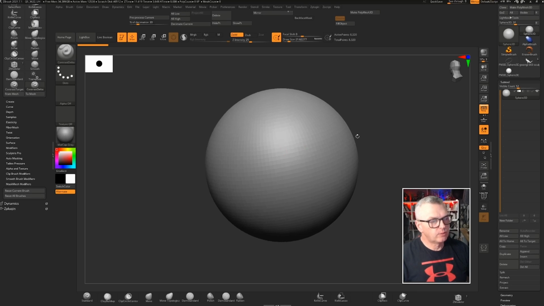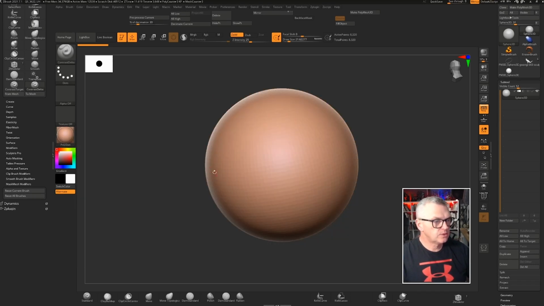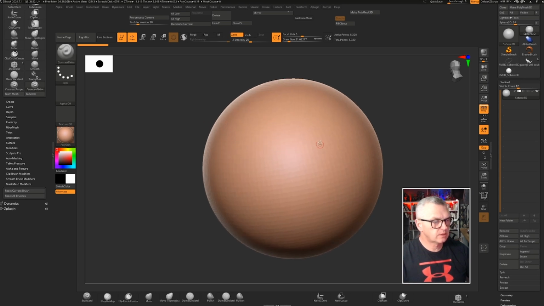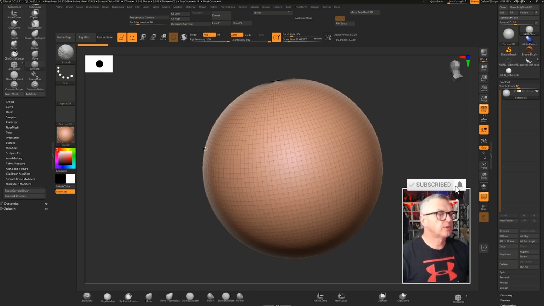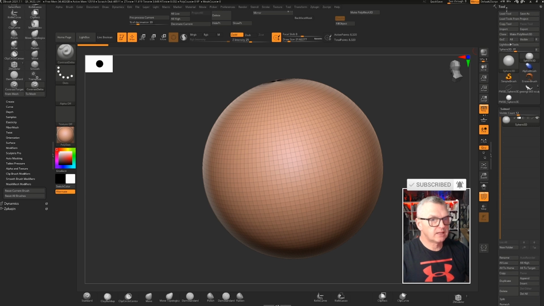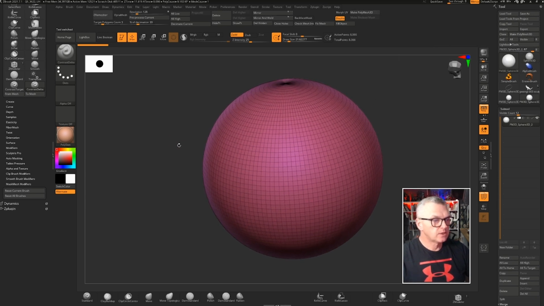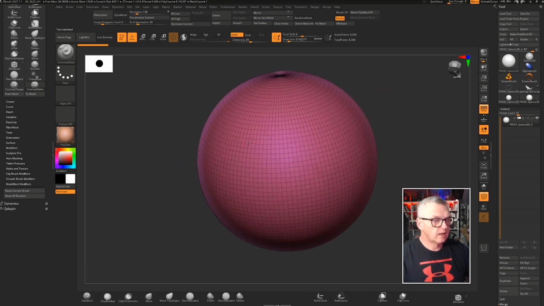So let's start off with some of the basics. So we'll just take a sphere. I'll choose a material that can really help you see what I'm doing. Shift and F will show you the wireframe so you can see what I'm doing. The basics of starting anything in ZBrush, we'll just go through them. So we'll make Polymesh 3D. So we've got basically a sphere that's editable now. If you don't do make Polymesh 3D, you won't be able to sculpt on it.